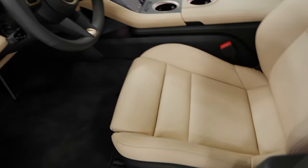The interior is really a great thing. It has good build quality. They have great animal skin alternatives, which are really high class. And even a seven-seater option in an AMG vehicle. Haven't seen that yet. Now it's there. What do you think, guys?